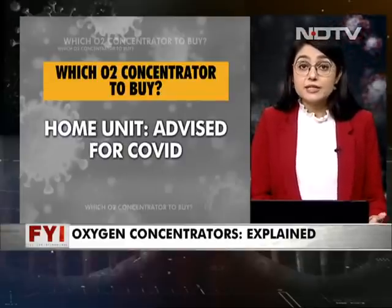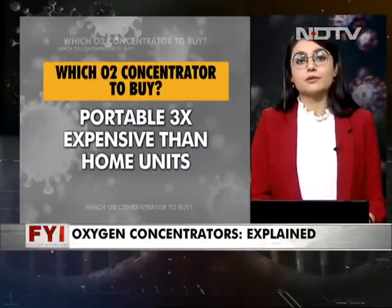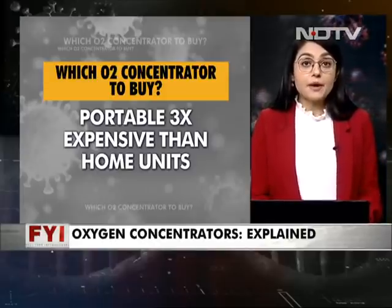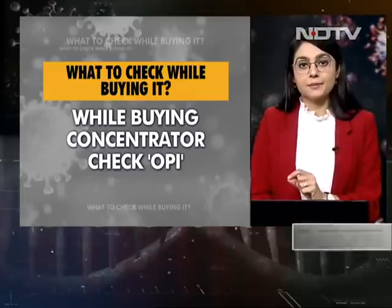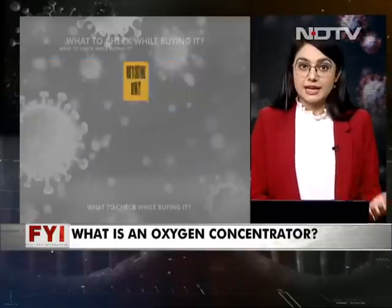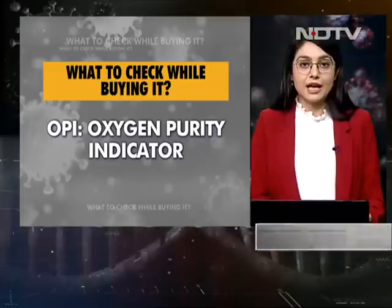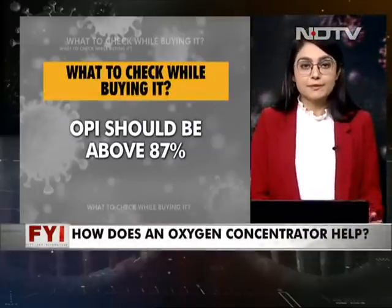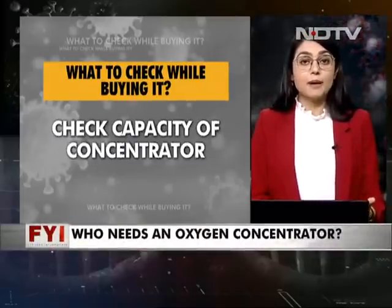So when dealing with COVID, a home unit is the preferred choice. If you look at prices, a portable oxygen concentrator is usually 3 times more expensive than a home unit. Next, very important to remember while buying an oxygen concentrator is checking its OPI, meaning the oxygen purity indicator. As the name suggests, it is the purity of the oxygen that the concentrator is outputting. It should not be below 87%. That's absolutely essential.